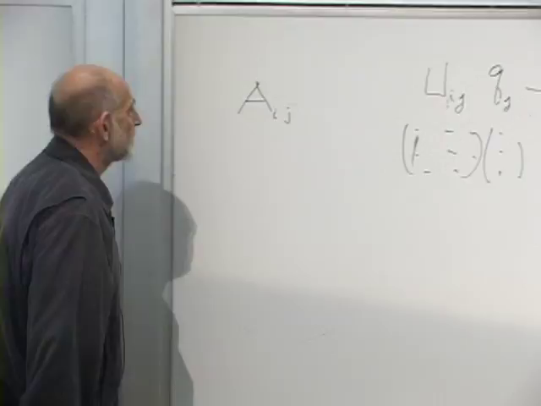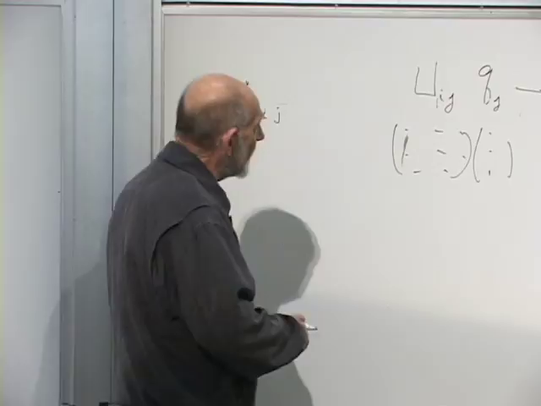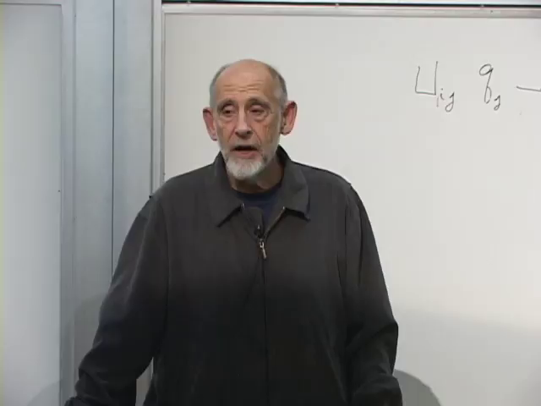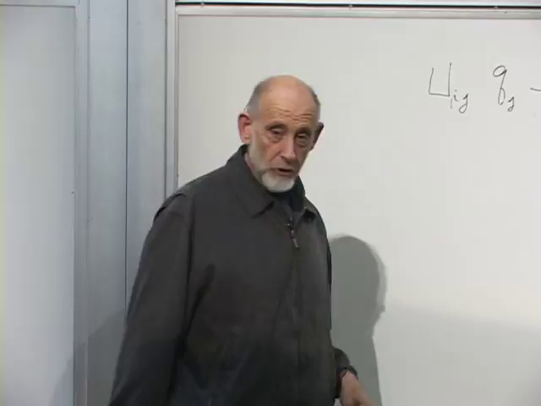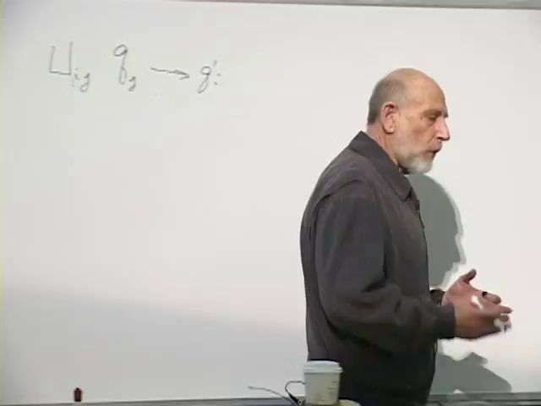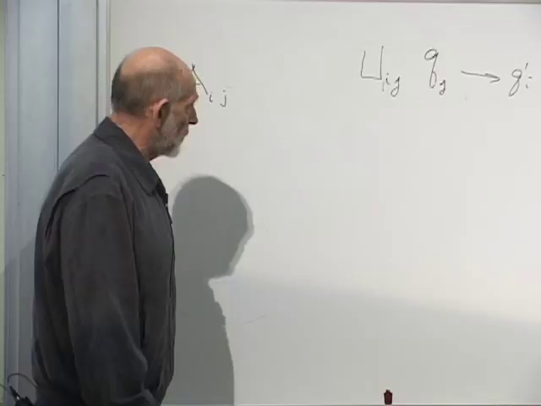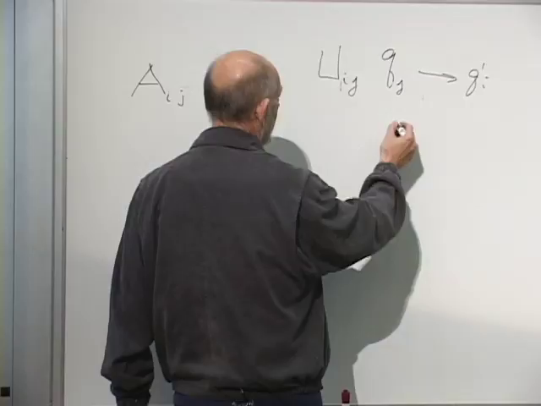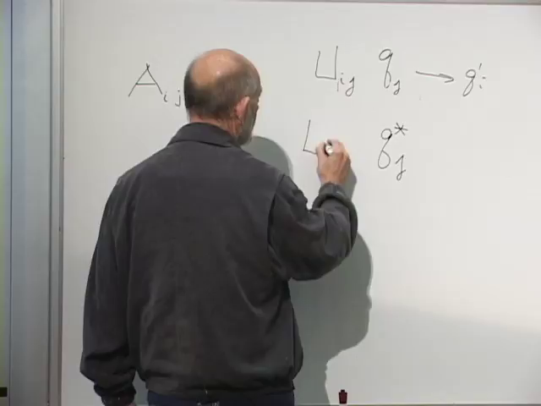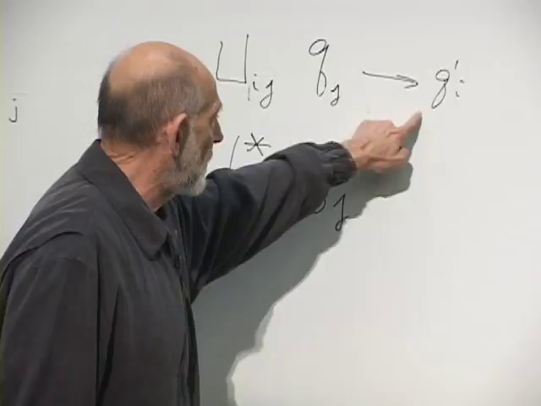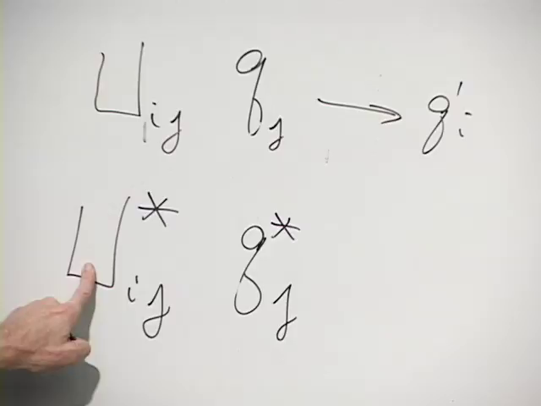The other thing that I told you is that anti-quarks, or anti-particles in general, are represented by the complex conjugate fields, fields which are simply the complex conjugates of the original ones. The mathematical relation between particle and antiparticle, or the wave functions of particles and antiparticles, is complex conjugation. So we could ask, how do antiparticles transform? Well, we simply realize that if you want to transform the complex conjugate field, you should use the complex conjugate matrix. If you multiply Q by U to get Q prime, then you must multiply Q star by U star to get Q prime star.